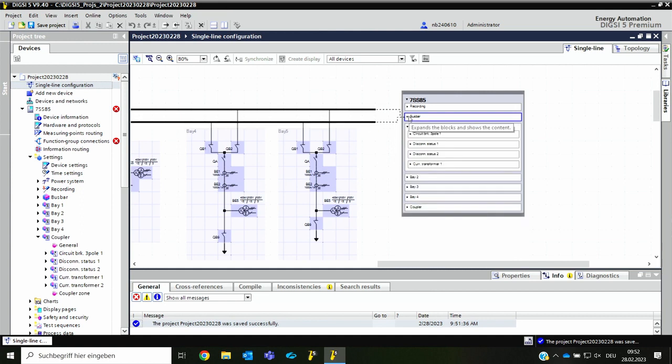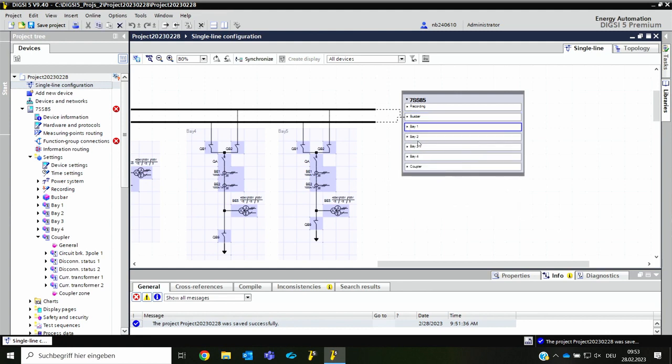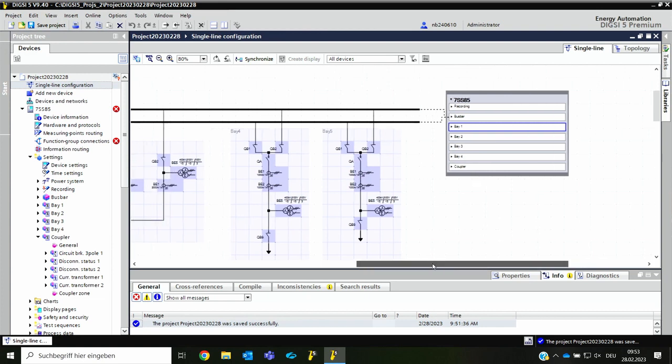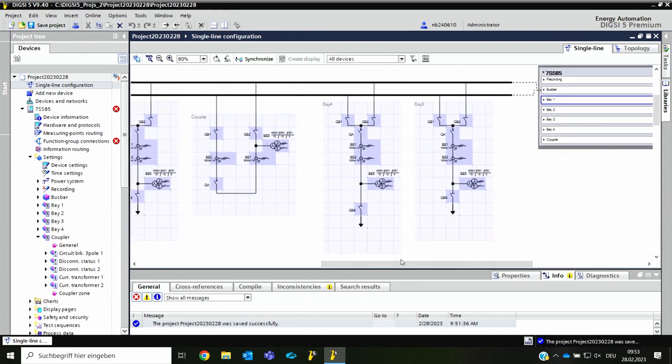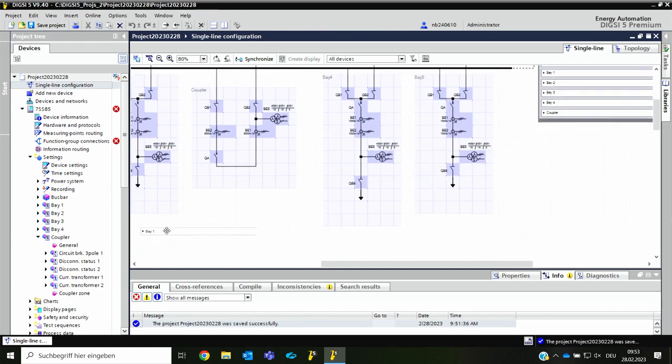So the bus zones are already assigned, and to assign the elements of the bay to the single line bay elements, it's a very good idea to use the drag and drop possibility of the bays. So you can select the bay here, and make it in a 2-step approach and drag them to the single line element.